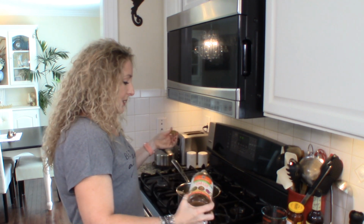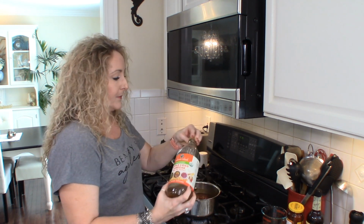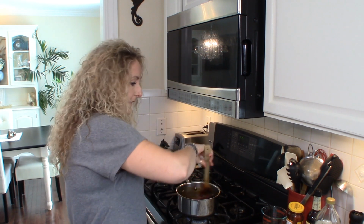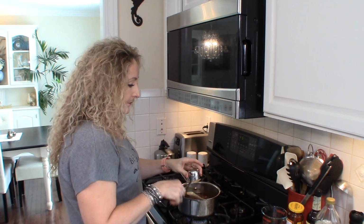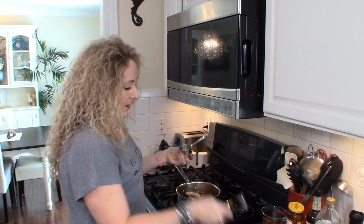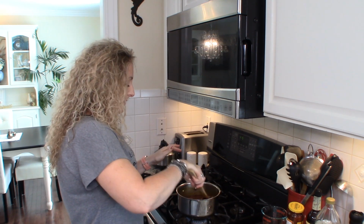So we're going to add 2 tablespoons of apple cider vinegar. But again, you can use whatever you like. And if you're not going for the apple flavor here, use balsamic. It's divine. So we've got that in there, and then we're going to add 1/3 cup of brown sugar, and that's going to be up to you how sweet you like your barbecue sauce. You can use less, use more, whatever you like.